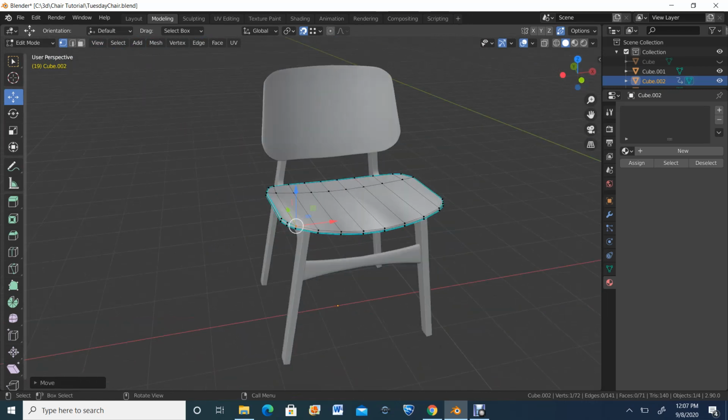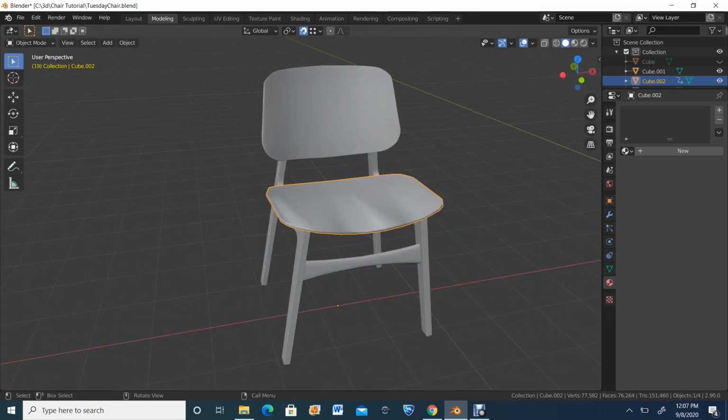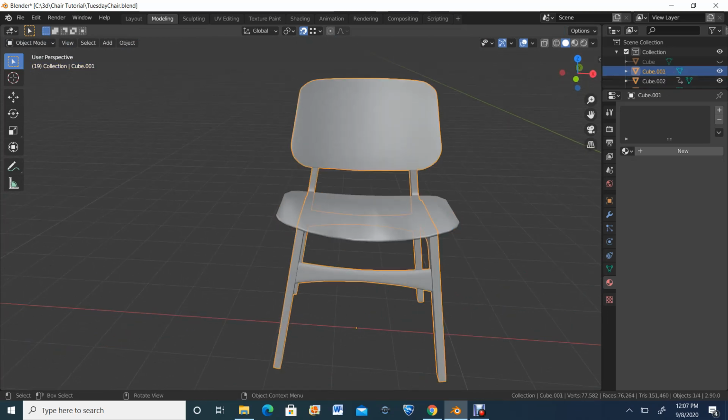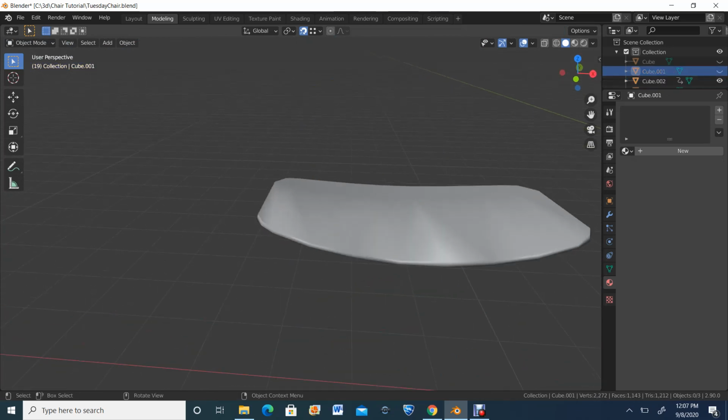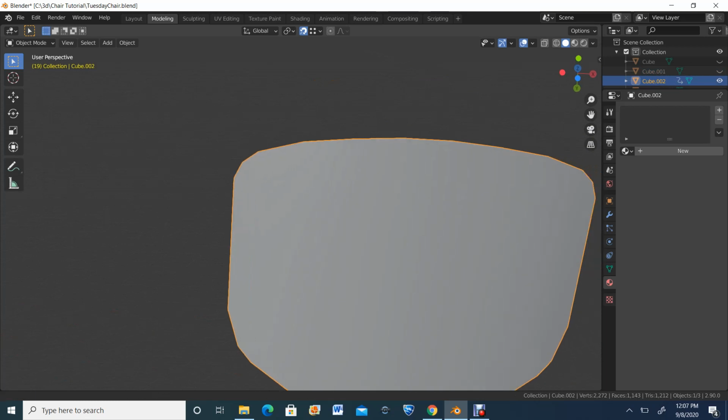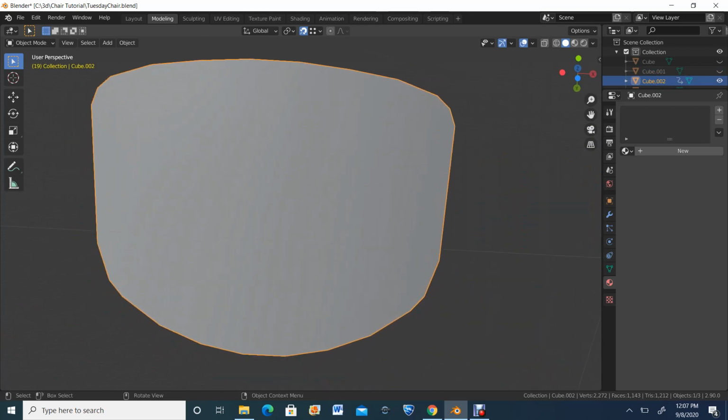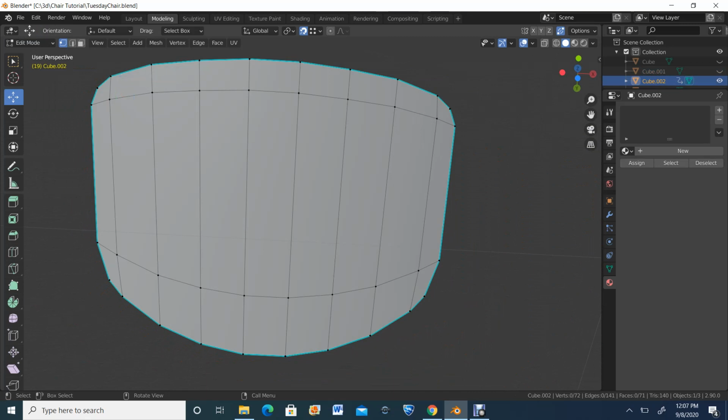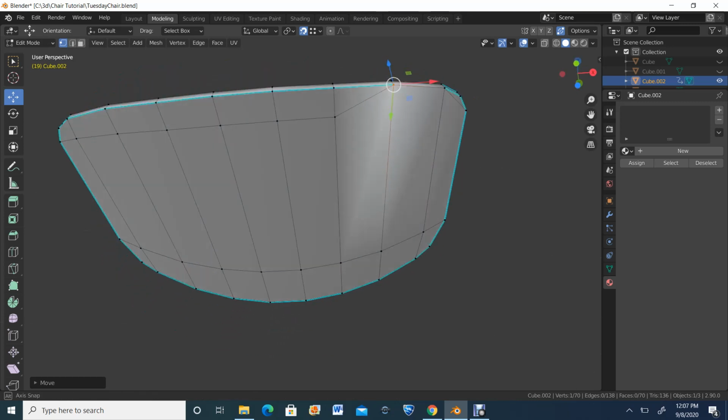So to be able to work, let's go ahead and hide the rest of the other stuff. So I'm going to go to object mode, and I'm going to click on the rest and hit H, so I can just work purely on that. And so you can see some of the optimization has had a negative effect on the shading, but we'll fix that afterwards. So I'll go back to edit mode, take some of these vertices, and again, snap them. And make sure you do that at an angle.